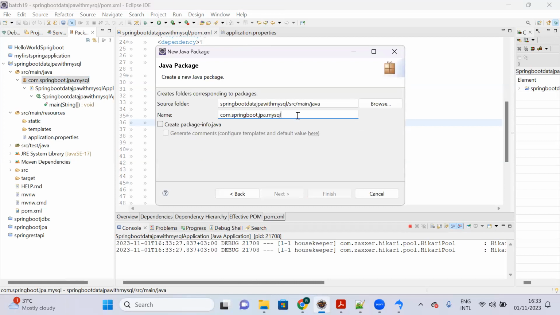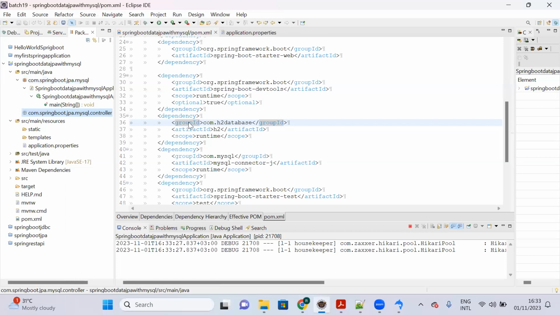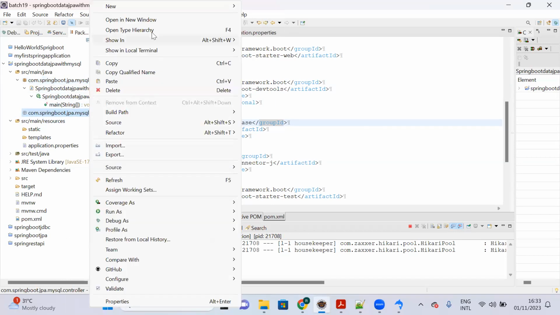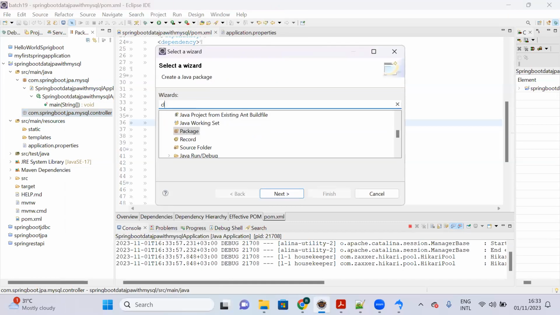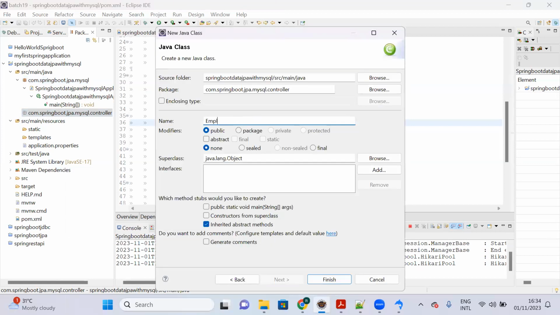Let me create the controller package. Created. Now we need to create the controller class, EmployeeRestController.